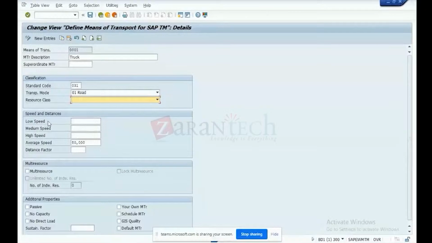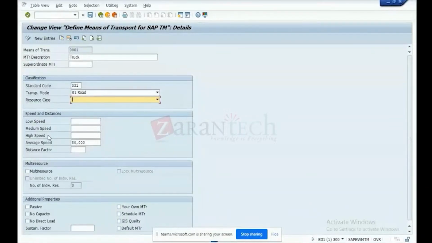This is the speeds. What is the significance of this? The speeds, low speed, medium speed, high speed, represent the speeds when traveling in different developed areas, on highways and motorways. If you are on a motorway, it's obviously a high speed. If you're going through a developed area, it can be an average speed. And if you're going on high terrain or other roads, it will be a low speed. The speeds are used to determine the distance and the duration. That is the main objective, because based on the speed, you know how much time it takes to move from point A to point B.